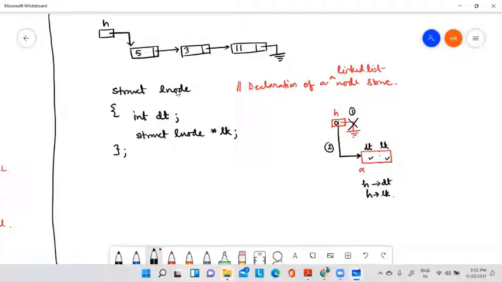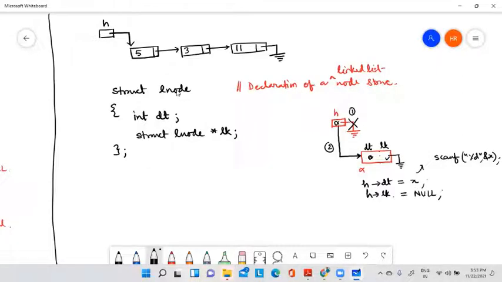So what I will do, if I have only one node in my linear linked list, then I will put null here, correct, and I will put some value here. Suppose I am putting some value x, which I have already taken using some scanf, an integer value, and I have now stored it into this particular position. Then since this is the first node, this becomes null. So this is the first thing that I have to do.